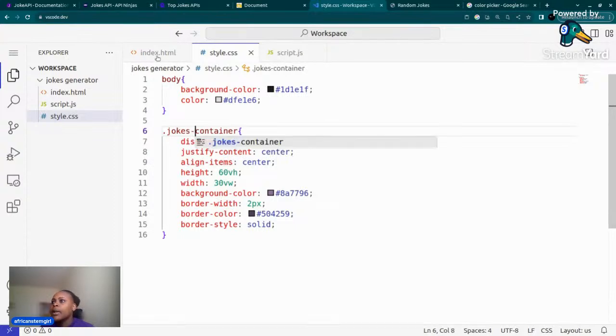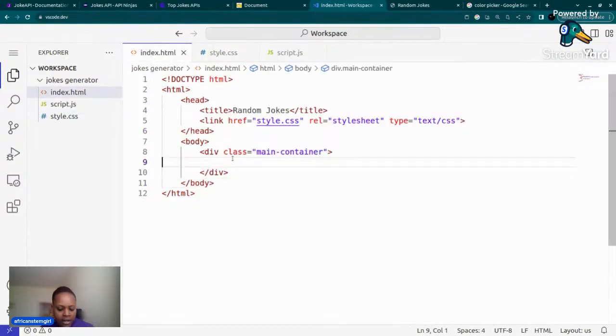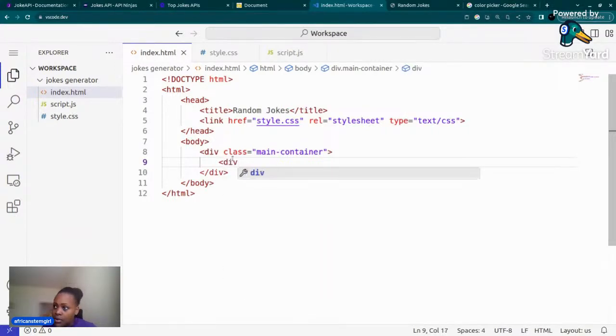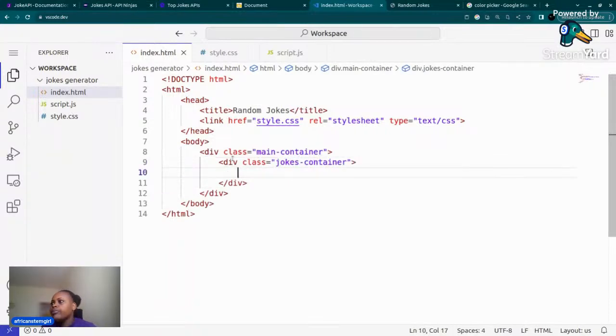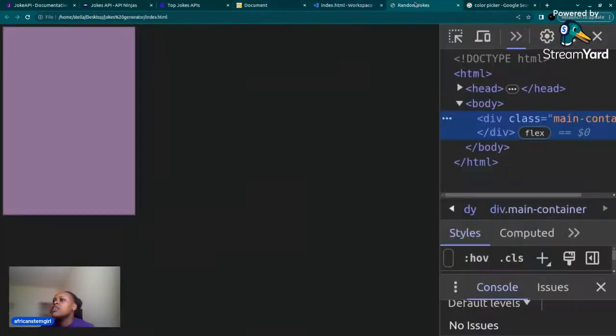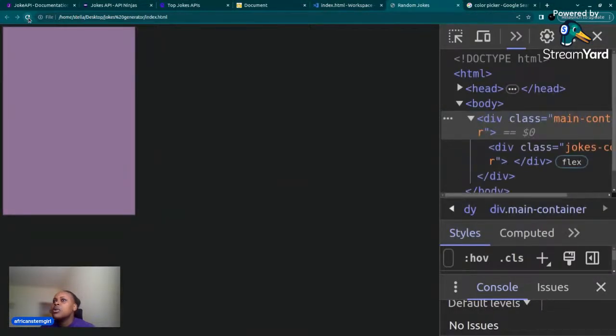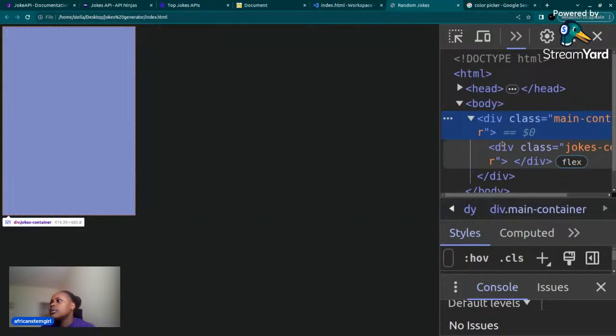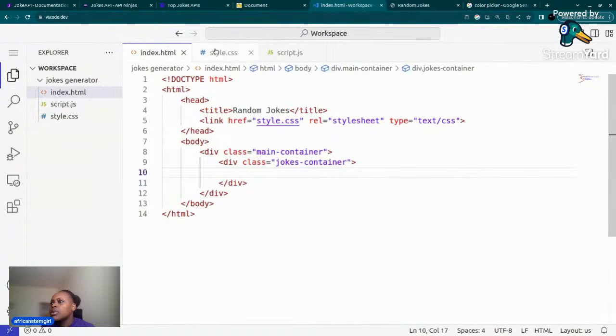I will come in here. We have a div called main container. I will create another div inside of it called jokes container. I was trying to change the styling from what I had done before, so that we have a container inside another container. Let me see if this now will cooperate. Not yet. Main container. Let me go and say.